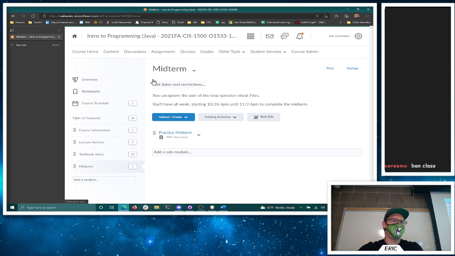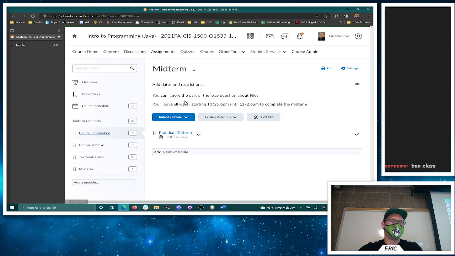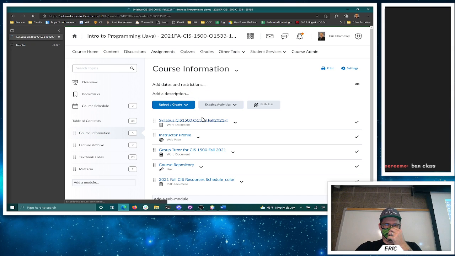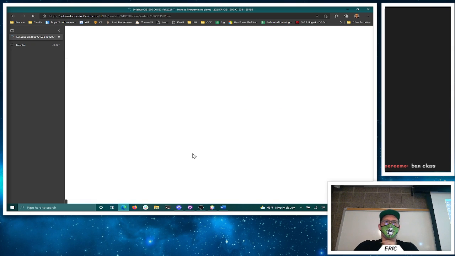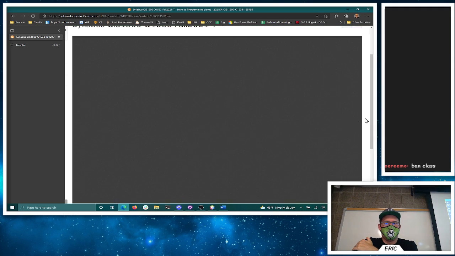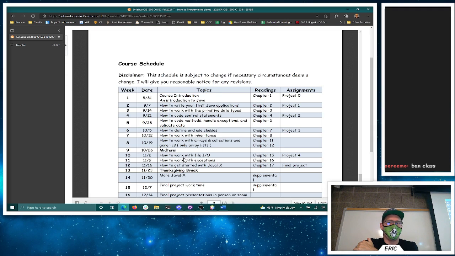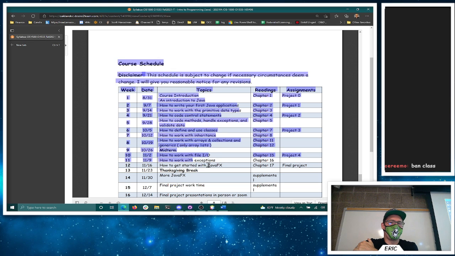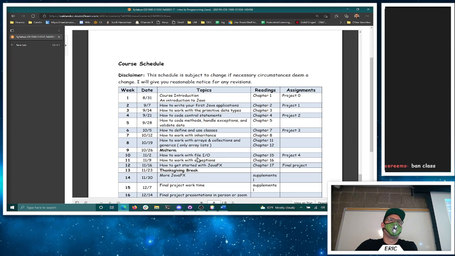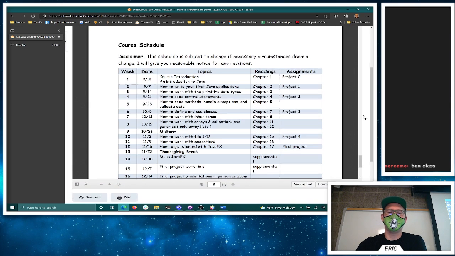Let's see. I think it was files. And then we did exceptions after that, right? Yeah, arrays, files, and then we'll do a little bit more with exceptions, and then we'll do our JavaFX stuff. So the next project will be arrays and files. It'll be a lot of fun. And by fun, I mean you'll be writing code, which hopefully doesn't seem terrible, because I'm assuming you're sort of interested in it, given the fact that you're in this class.